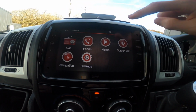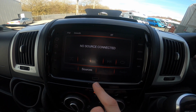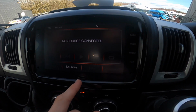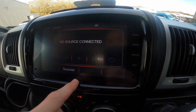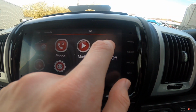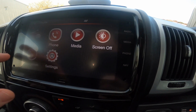And then whoever rings you, it'll come up with a number and a name if it's saved instead of just a number. You've got media, which is obviously either, because this doesn't take CD, you can have a USB with all your songs on. You can have your phone, Apple CarPlay, or another phone with USB connectivity, and it'll pair your phone through there and stream your music off your device. You've got your screen off, so you can turn your screen off if you're on site and you don't want your screen on because it's too bright, and then as soon as you touch it, it comes on.